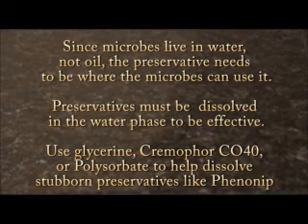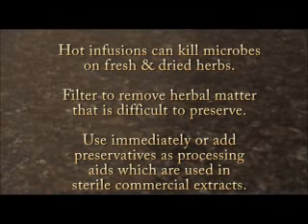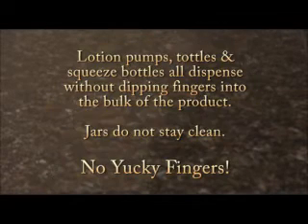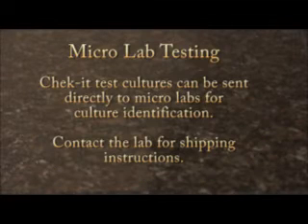You should determine that the preservative's use rate is being applied correctly and that your lotion creation process is clean. You may also wish to test your ingredients, as heavily contaminated ingredients can render even the strongest preservatives ineffective. Fresh aloe gels are often loaded with microorganisms. You might also want to rethink your packaging — hands-free systems like lotion pumps or HDPE squeeze-type bottles are a good place to start. You can proceed to either market the batch or rethink your process so it remains sterile throughout, then retest. If you continue to receive positive results, you may wish to contact an analytical lab that can determine the exact types of colonies growing in your mix and tell you how to avoid them.